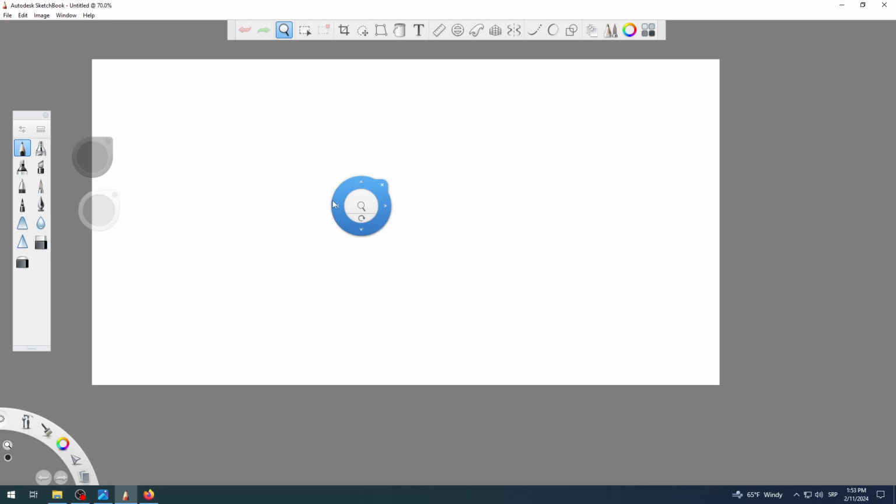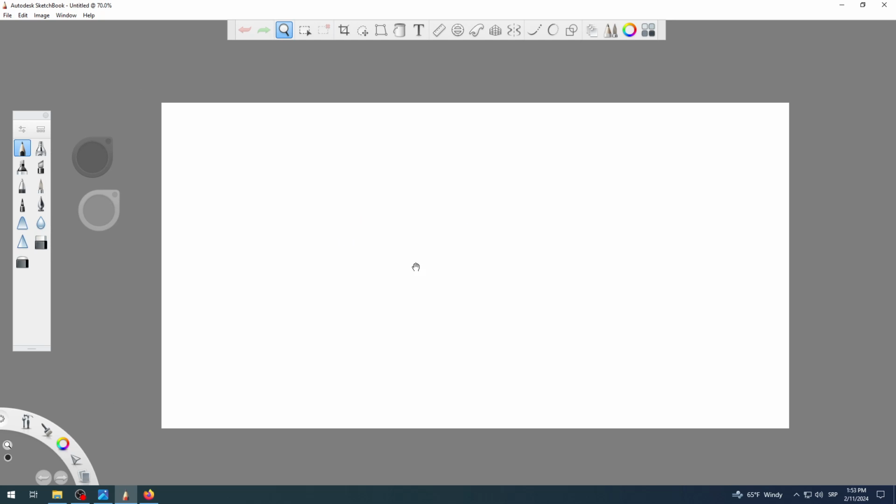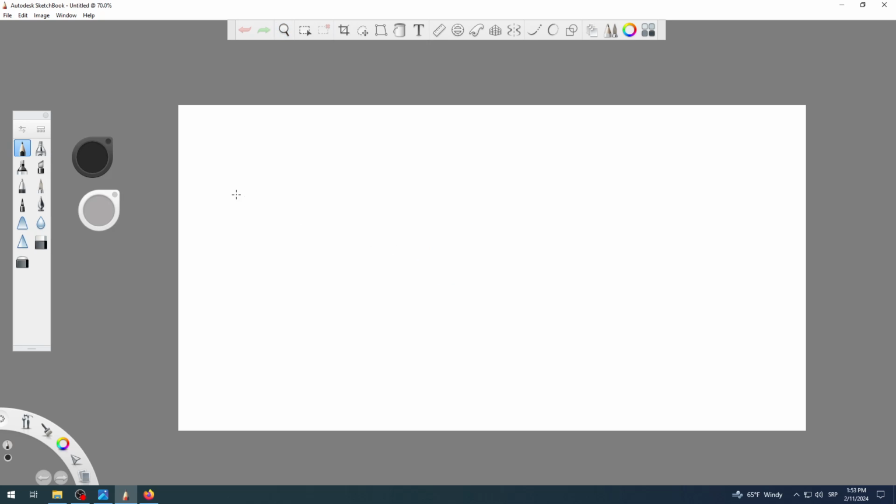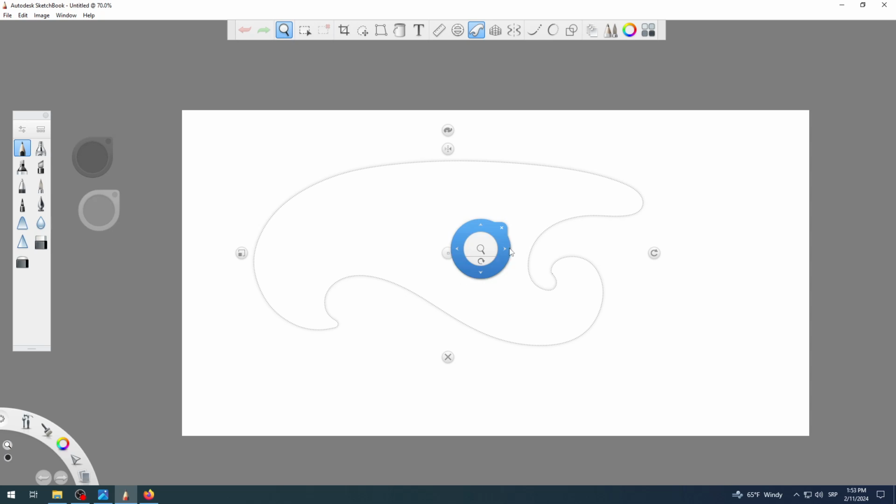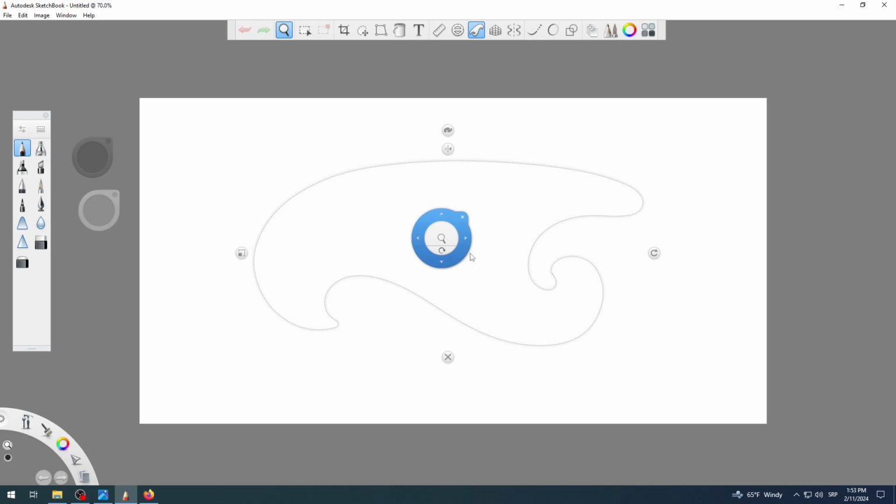So let's go to Autodesk Sketchbook, new canvas, zoom out with my mouse scroll wheel, press space to move the canvas, and next to the ruler and ellipse there is a French Curve tool which you can turn on or off with F or by clicking on this button, and it works similar to ruler and ellipse tool. If I press on this X button, it will delete it or turn it off.